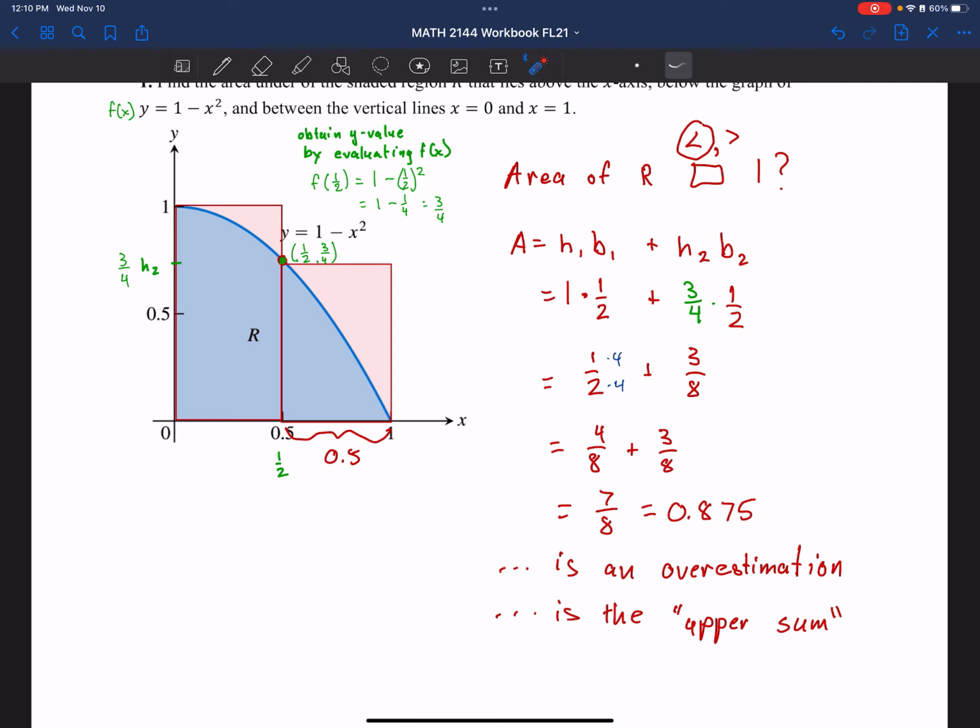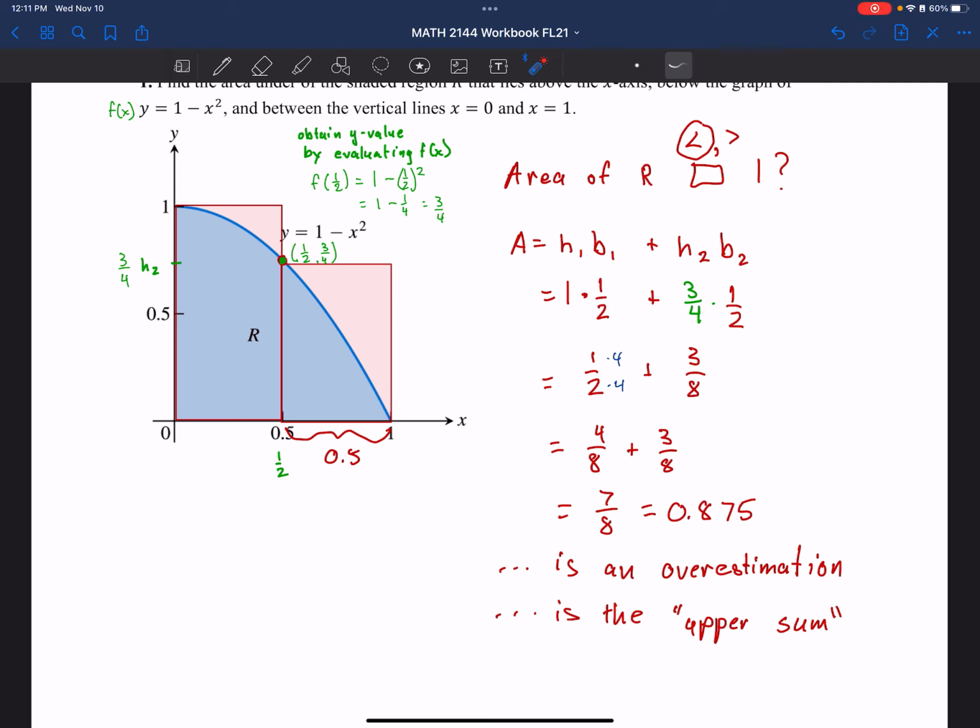So, any ideas? How might we get a better estimation or a better approximation of the area? Any ideas? Say again. We could use more rectangles. So instead of dividing it in 2, maybe we would divide it in fourths. And it seems like maybe we have a way to make it infinitely small using limits. We're going to get there. Any other ideas on how to get a better approximation? Raul? So there are ideas such as the trapezoidal rule and things like that you won't get until Calculus 2. We just deal with rectangles for now.